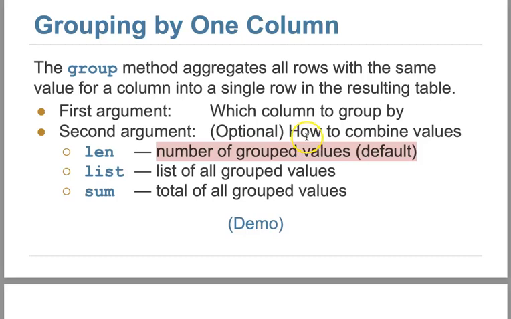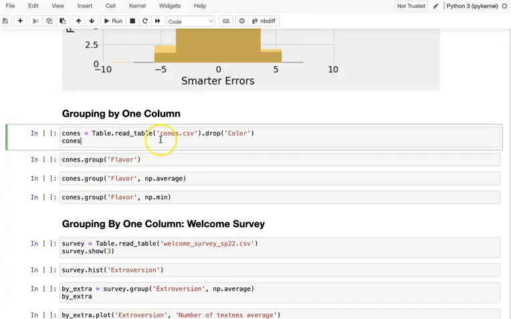But also you can specify your second argument. For example, you can give the sum to give you the total of that group, the value for all the elements. Or you can find the average or minimum value or something else. Then they can give you the list of all the group values. What does that mean? We quickly see this example.